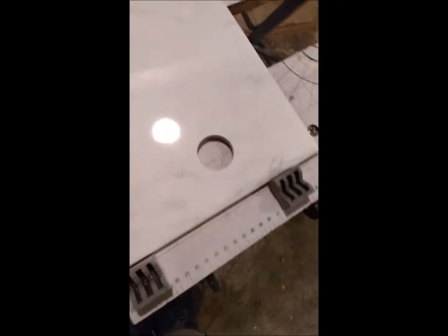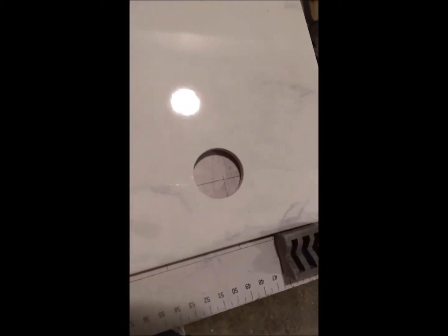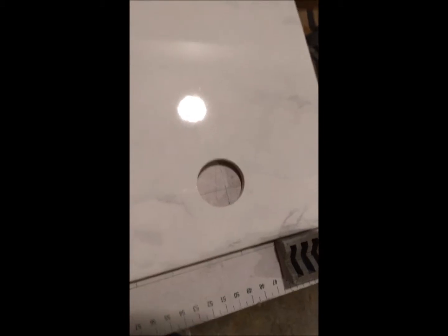Hey guys, we are talking about how to make a hole in the tiles to fit in the valve around the shower walls. So we have this — this is supposed to be for the downspout which is just above the bathtub, and this will be the hole for the valve. We are talking about how to make it and I don't have the tile hole saw for that big.